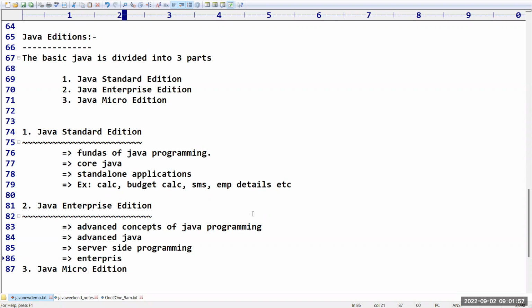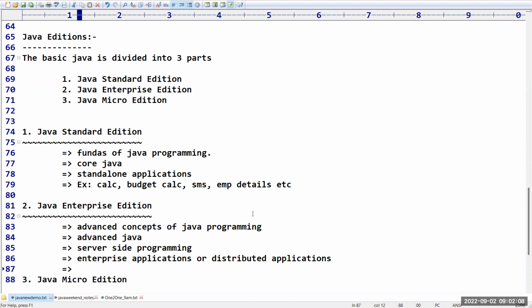What kind of applications can we prepare with these? Sir, you can prepare enterprise applications, or I can say distributed applications. So distributed applications we can prepare with the help of these things. Sir, an example for these projects is online ticket reservation system. Yes, it is the best example for an enterprise application. Sir, the server will be located somewhere. So from my home, I can open the Book My Show app and register for tickets. I can open any portal and reserve tickets. That application is available somewhere, so from my home, with my fingertips on my mobile, I am going to work on it.